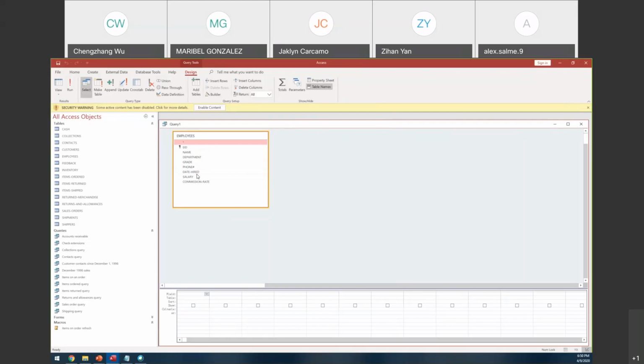Well, now you can click and drag all of the attributes to this part. Because we want all the fields to be shown in this query. So we drag all of them to the bottom part.